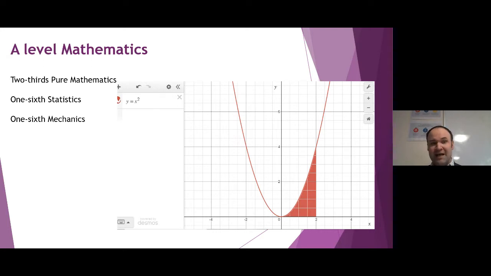There's also mechanics. So mechanics is essentially physics. So if I was to go onto the top of this building, I'm in a building that's probably about 10 meters tall. And if I went to the top floor and I kicked the football out at an angle of 15 degrees above the horizontal at a velocity of 20 meters per second, how far, assuming gravity is 9.8 meters per second squared, how far would my ball go before it bounced on the ground? And what modeling assumptions have I made? Have I disregarded air resistance, and is that a reasonable assumption? So those together form A-level mathematics. Like I say, 2/3 pure, 1/6 statistics, and 1/6 mechanics.